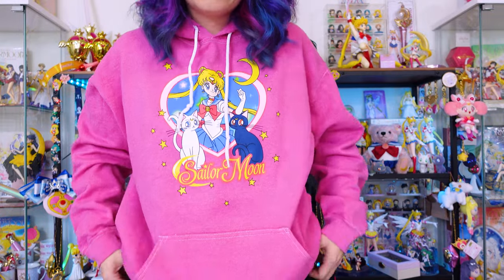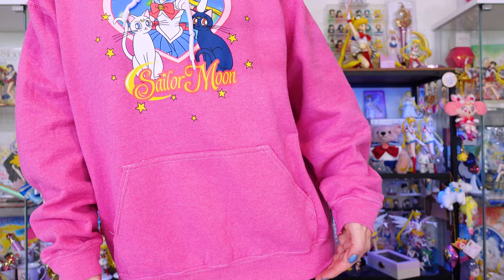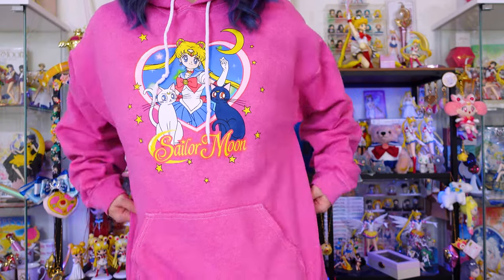I find that to be a little bit higher quality because it lasts longer. It's kind of vintage-esque, even though it's using the newer Sailor Moon logo. When I wear this, it reaches all the way down past my butt, so it's got a very nice long feel. It's just comfy all around with a full kangaroo pocket on the front. I'm going to wear this all the time in the winter here in Colorado. I purchased this during the 2022 holiday season.